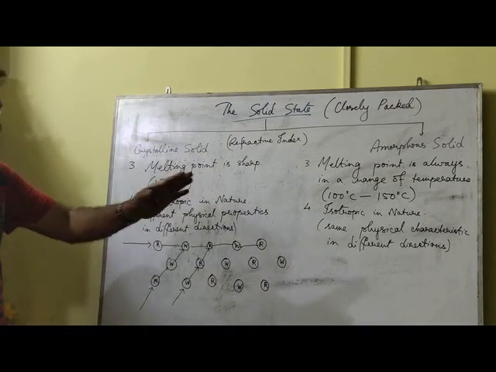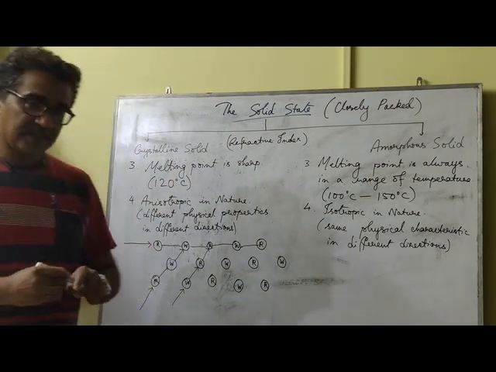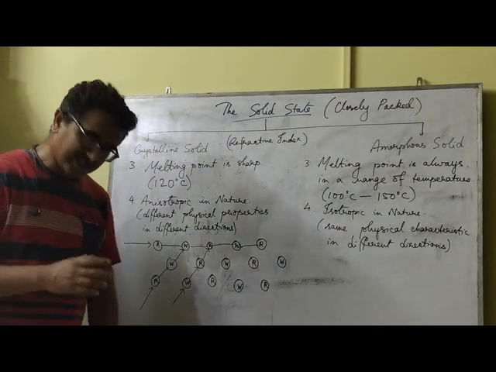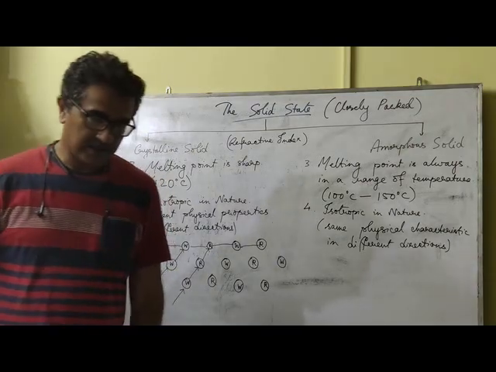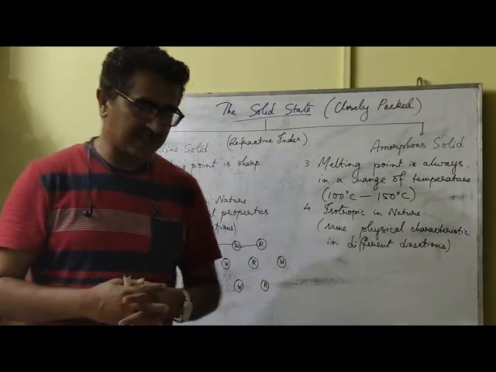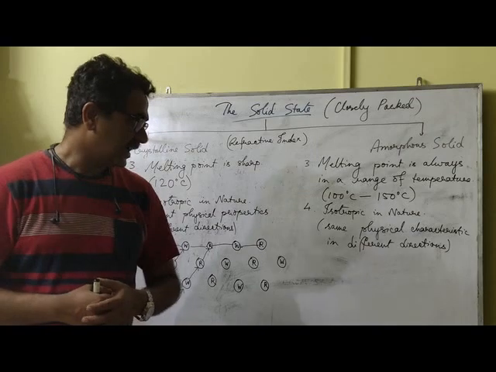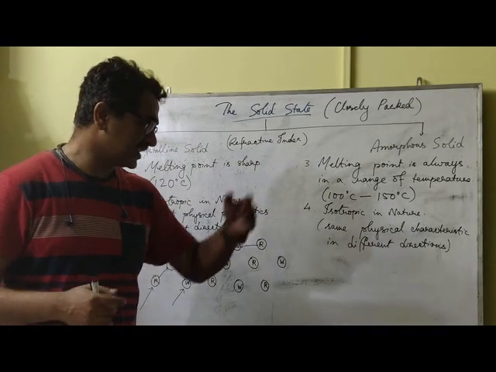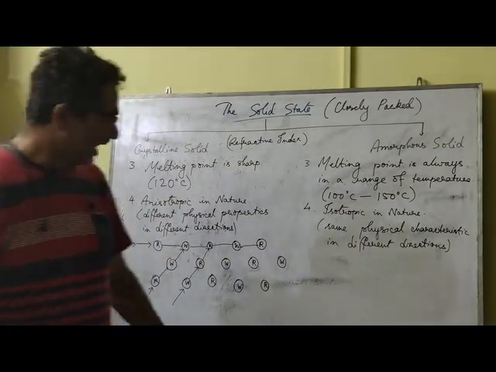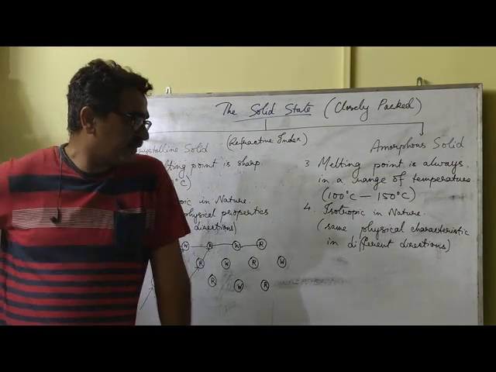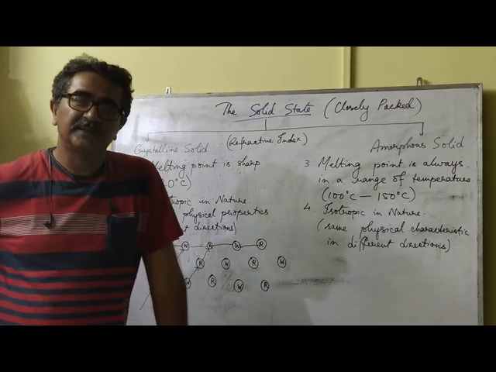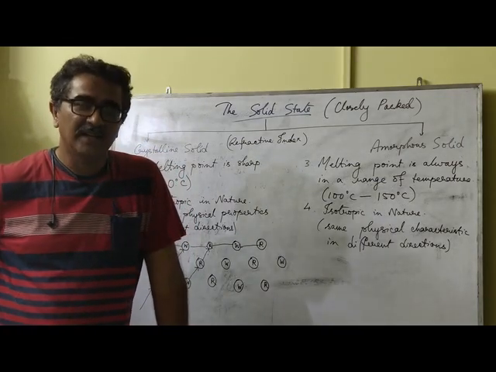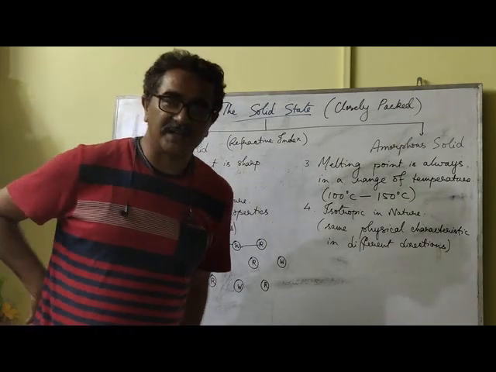Whereas isotropic in nature is always seen because there is no proper arrangement. I can give you an example to explain what I mean by the same physical characteristic in different directions. It all began with isotropic in nature: amorphous solids do not have a regular arrangement of the constituent particles.